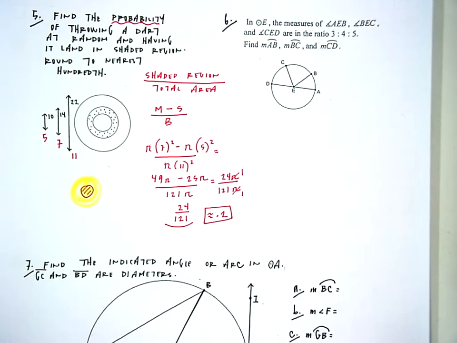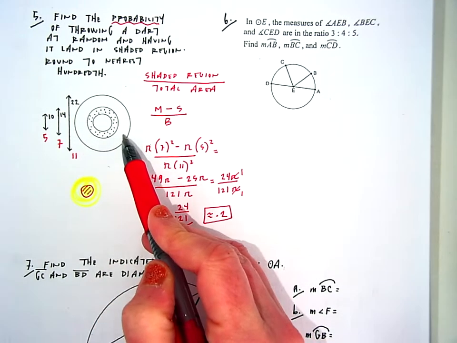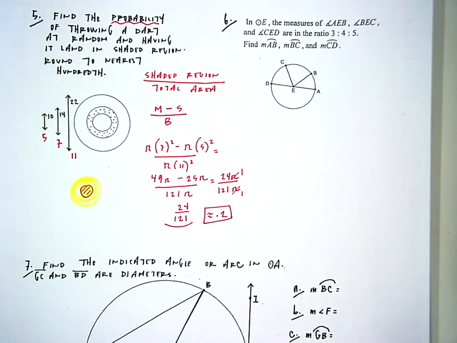So if I look back at my visual, does it look like 20% of this entire circle here is shaded? Does that feel like a good approximation? Well then good, because that's what our answer ended up being. So it's just good to have common sense and go back and see if your answer makes appropriate sense.